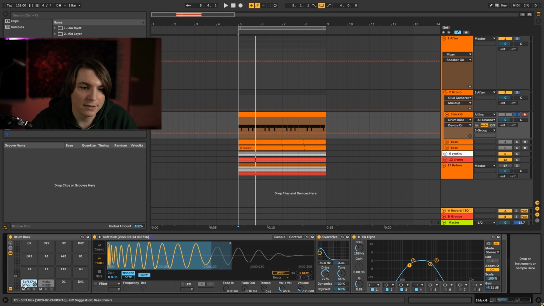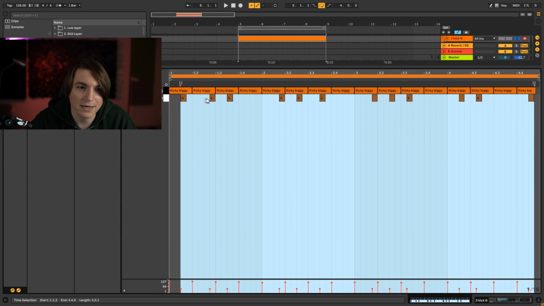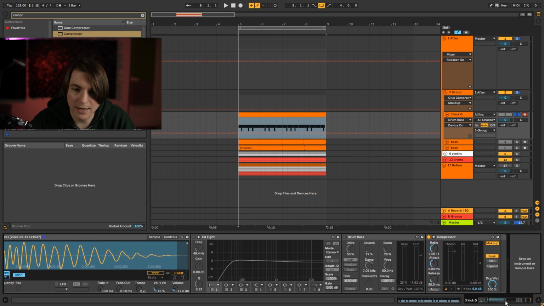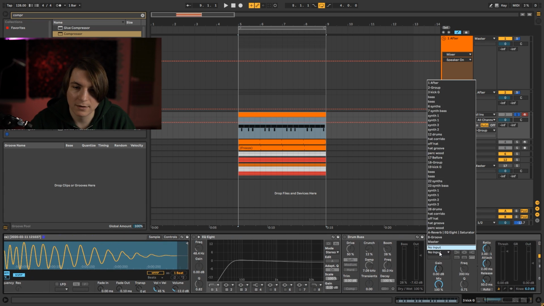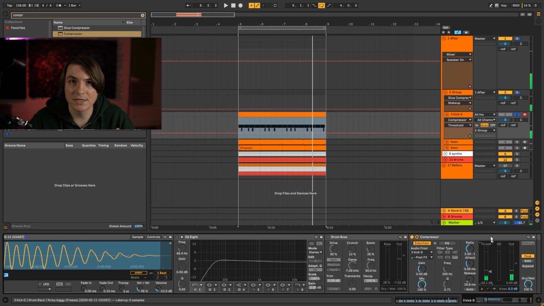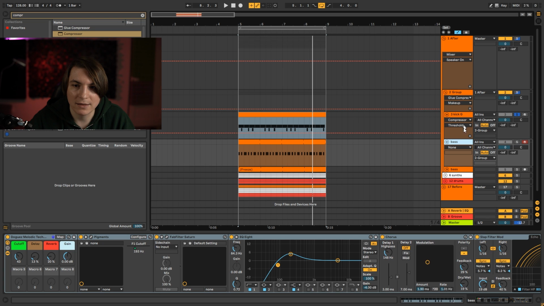So I would probably sidechain the soft kick to the kick so that we are digging into that tail a bit. I know it sounds really weird, sidechaining something to the kick, because of the kick always being around. But if you take a look at the notes, actually this thing never plays when the kick hits. So we are not really ducking the original kick. So what I'm going to do is bring a compressor, here we go, and then sidechain it to this off kick. I want to do it very fast as well. So this is good. Then from there, we take a look at the bass.